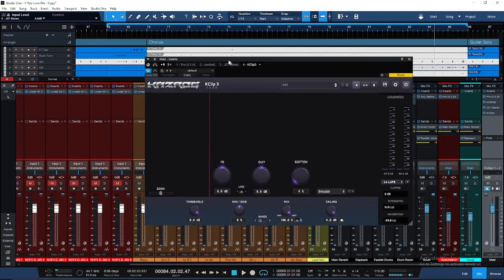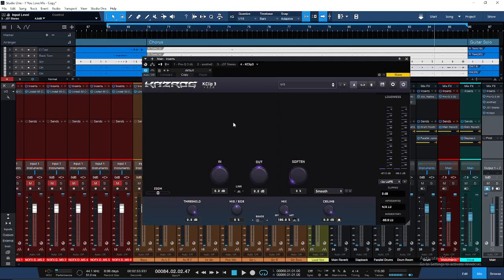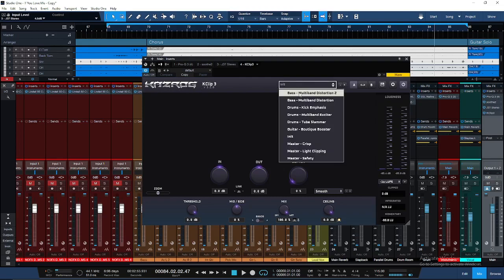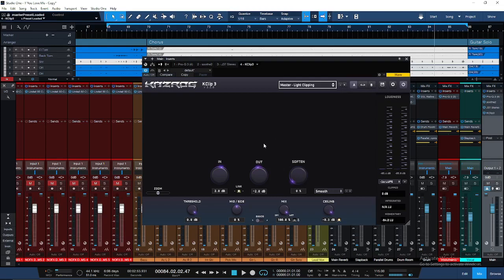This is K-Clip. This is a plugin that essentially, if I understand it correctly, clips off the absolute highest frequencies, the inaudible stuff that we don't hear anyway, while preserving loudness. I don't know how this works, if I'm being 100% honest. It might as well be magic. But it lets me get to the loudness I need without running any risk of clipping, which is insane to me. So I'm going to use the light clipping preset, and we're going to watch what this does.